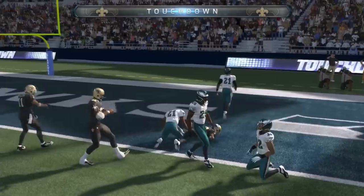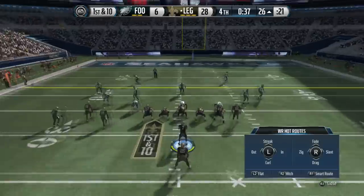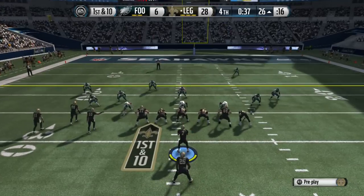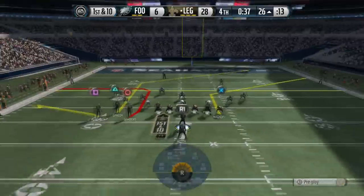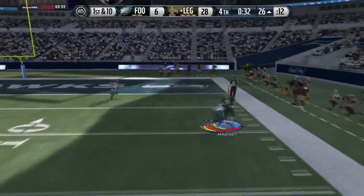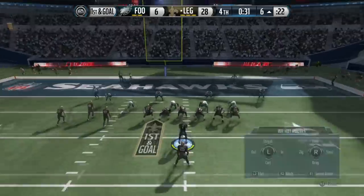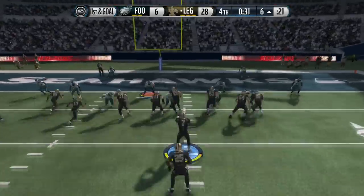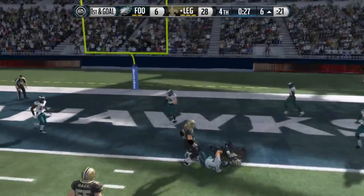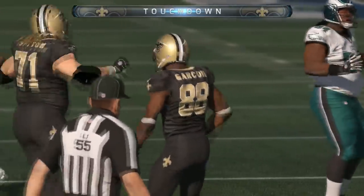Make sure you guys like this video, comment and let me know if you want me to break down that formation — to let you guys know exactly what he runs out of the bunch base play action. With that said, this is pretty much it. Reads are easy to do in this playbook. As you can see, we get Mackie right here for a nice gain. I'm going to run this play right here to score a touchdown — this is a real actual game. Put the outside guy on a flat route, and that's pretty much it. You can run this play all day for a nice touchdown.